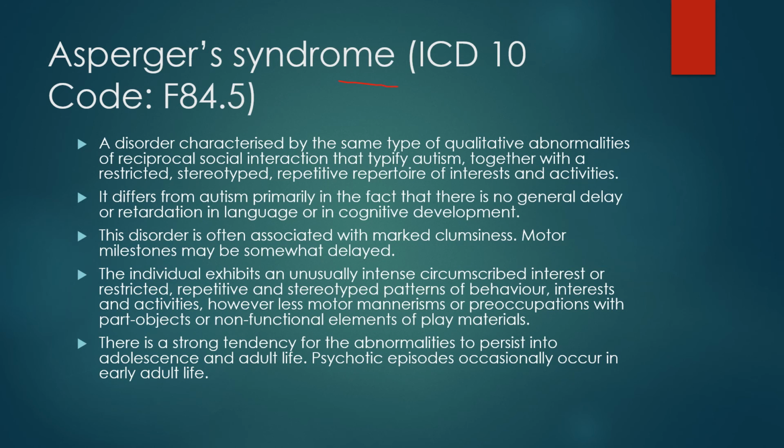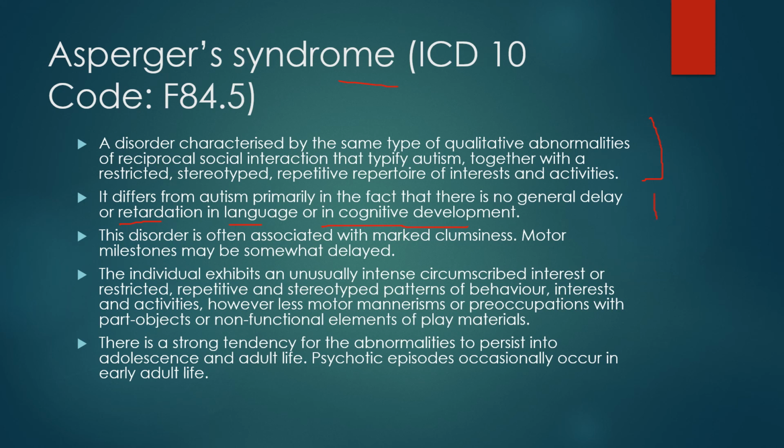Asperger's syndrome is a disorder characterized by the same type of qualitative abnormalities of reciprocal social interaction that typify autism, together with a restricted, stereotyped, repetitive repertoire of interest and activities as we discussed in autism. It is different from autism primarily in the fact that there is no general delay or retardation in language or in cognitive development.